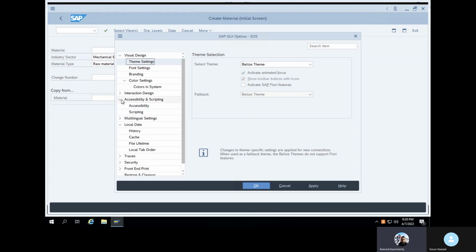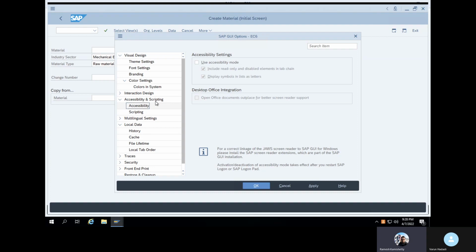Select accessibility, double click there. Okay, close this one.